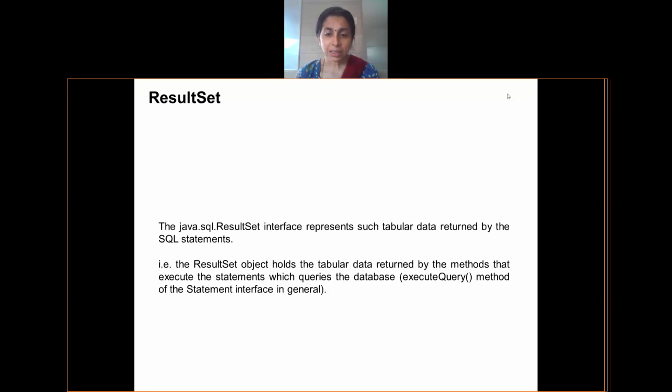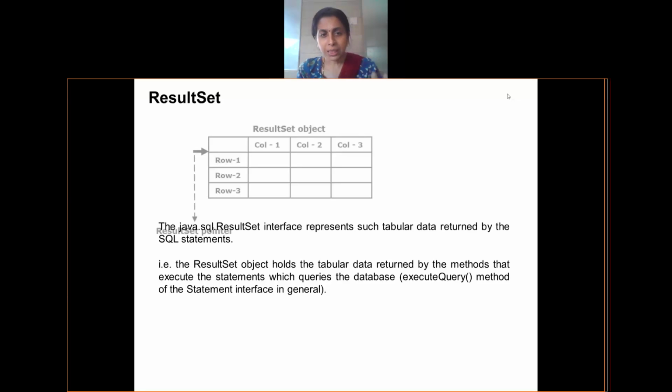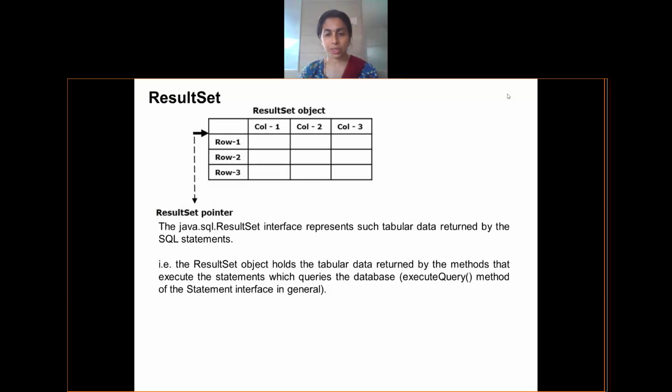When I'm trying to extract the data from the table that I have selected, I need to have something called metadata associated. But before I go into metadata, let me just cover what this result set is, and how this next will work. I think, Aditi, then I'll answer your question. All these things, whatever I have written, have already been covered. Just pay attention to the diagram that I have shown here. Look at the pointer.